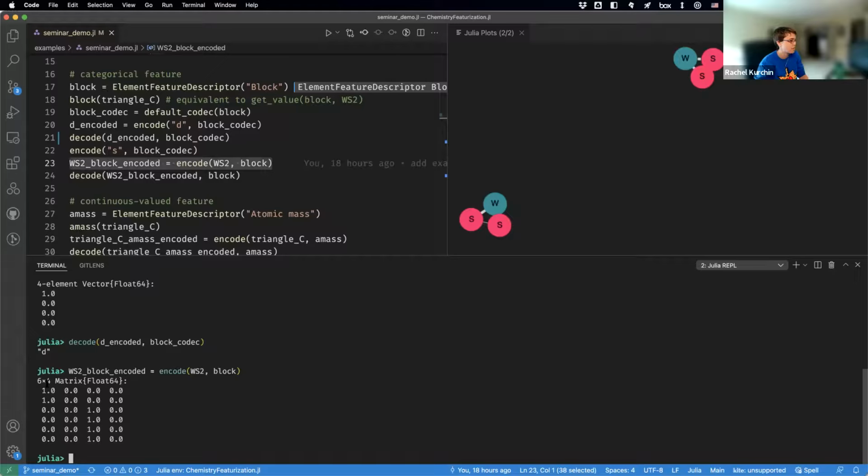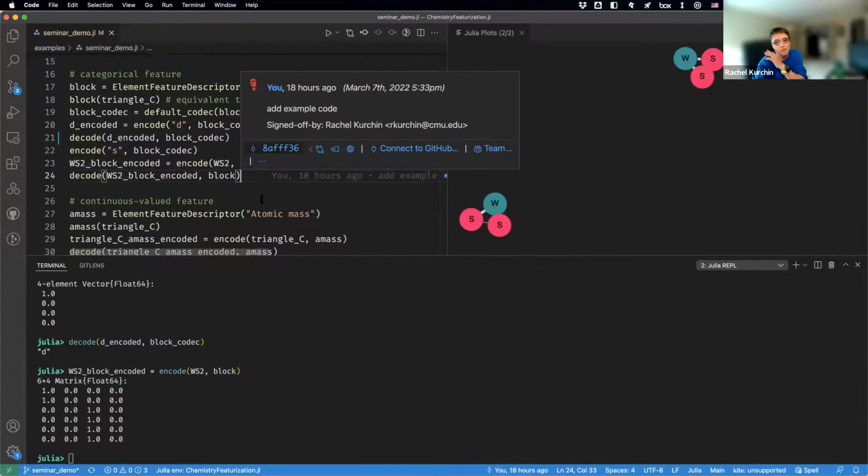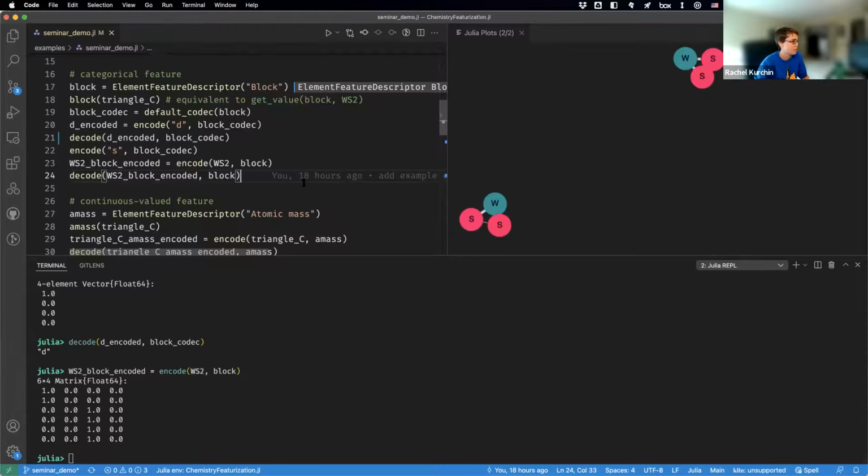So the default behavior here, and I spent some time thinking about this, is actually a little bit different from what some other packages do, but I just find this to be the most logically consistent. Whenever you're dealing with matrices, the first index is going to be the index of an atom. So 6 by 4: there are 6 atoms, and the length of a feature vector is 4. Now, this wouldn't really matter if we were only ever talking about atom features, but as soon as we started doing pair features, where the native format of the values, of course, this isn't the way that you would encode it for a model, ends up being these 3-dimensional matrices, it just gets really, really confusing if you do anything other than this very consistent indexing.